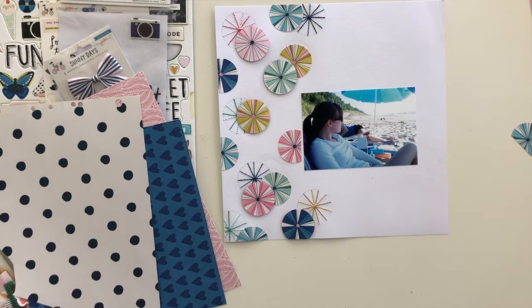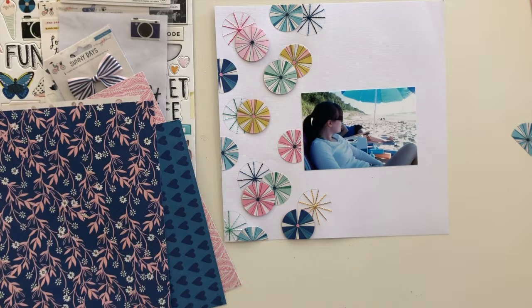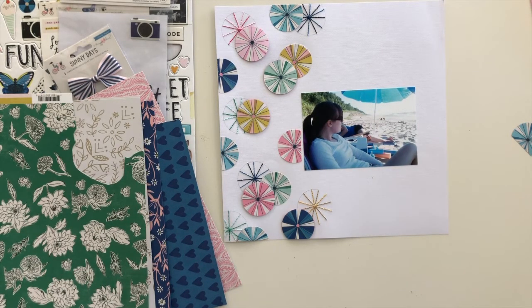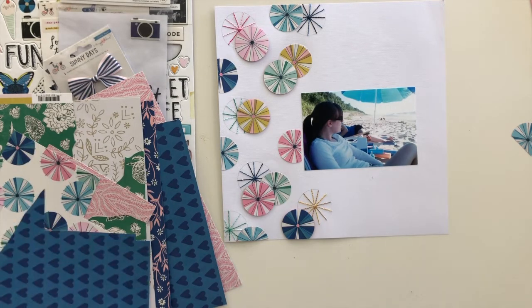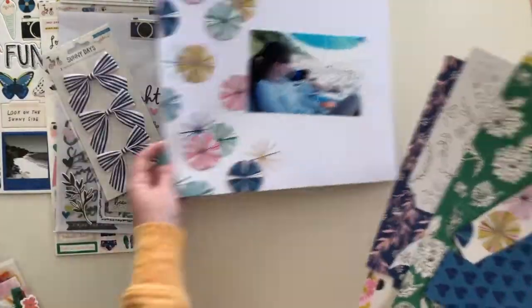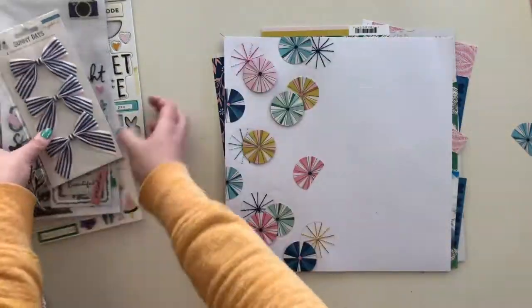So I'm grabbing all of the Sunny Days papers that came in this kit and trying to decide which ones I want to use to mat my photo. And I'm going to play around with this for a little bit. I did leave this whole section in the video because I wanted you to see my process while I'm deciding what layers to add behind my photo.